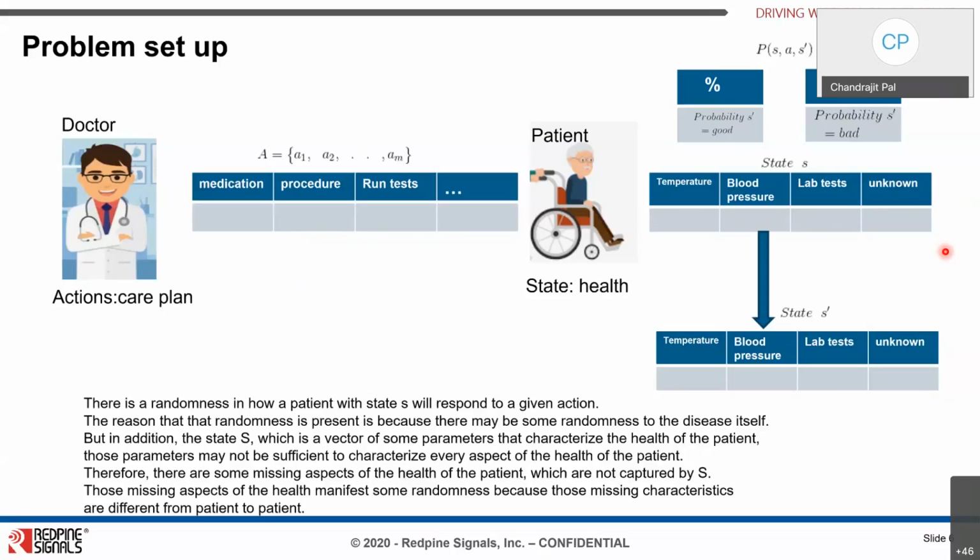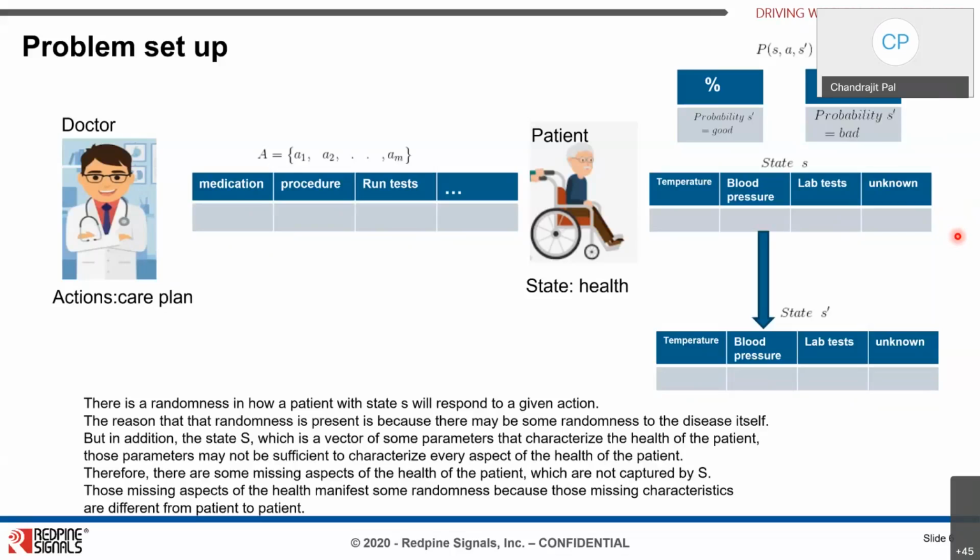And the doctor is applying an action based on the state of the health of the patient. So there is a state denoted by S. A is the action which the doctor applies on the state of the health. And then there is a reward, so S, A, R. Before the reward, what will happen? Given a particular state of the health of the patient, which the doctor is monitoring, the doctor takes an action. After taking that action, there is a state change. That is, after applying the medication, the condition of the health of the patient will change.